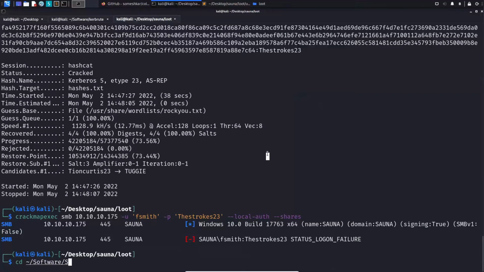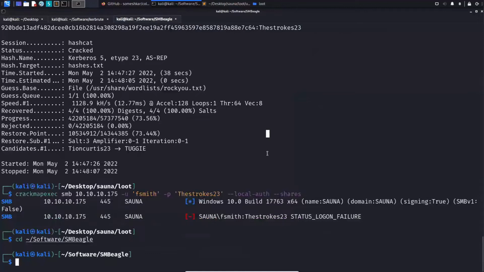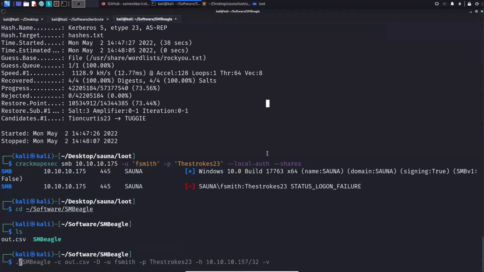Let's go to software, SMBeagle, and something like this. But I think this has to be like this. So we will specify an out file for all the things that it finds. We will do a -d.